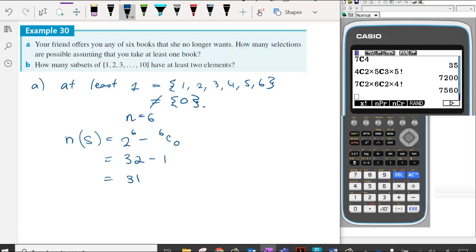Now again we could do that going 6C1, 6C2, 6C3, 6C4, 6C5, 6C6, and add them all up, and we will get that same answer. When we're looking at b, how many subsets of the numbers 1 to 10 have at least two elements. So that one's super simple. So at least two elements means that we're looking for when we have 2 and 3 and all the way through to 10. So at least two, or we can look for not including 0 or 1. And that's probably the better approach.